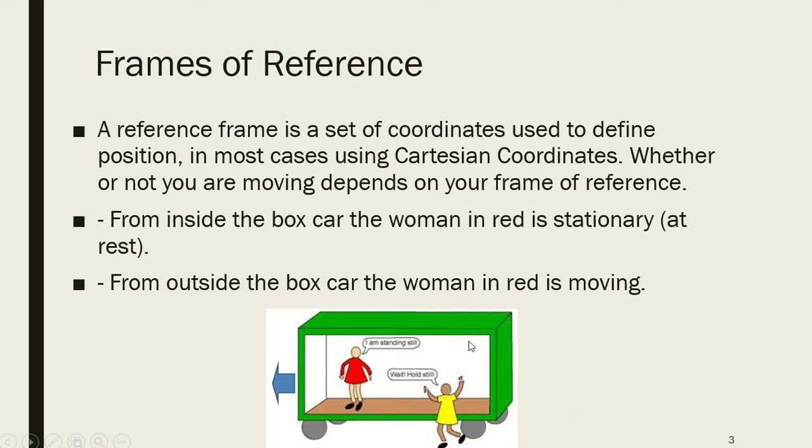So what we're going to do is look inside this box. Imagine this is just a train carriage, for instance. If you're inside the train carriage, so you're the woman in red, okay? From your frame of reference, you're standing still, you're stationary, you're at rest. However, if you are being observed from a frame of reference that is outside the train carriage, okay? Now this lady, she's actually moving. She would be moving to the left if you could see through a window. So your relative motion depends on the frame of reference from which you're being observed. So this woman inside, she's stationary, okay? Someone observing her that is on the ground is watching her move to the left. So she's actually moving. So they're frames of reference.